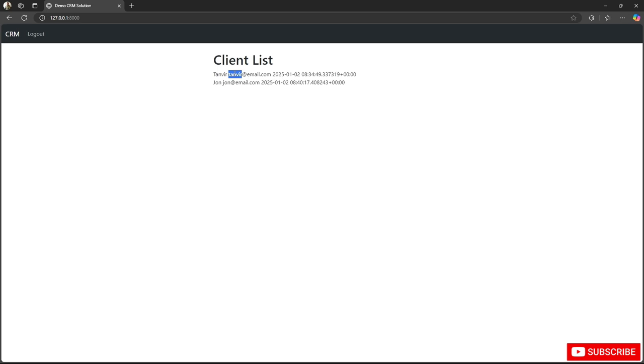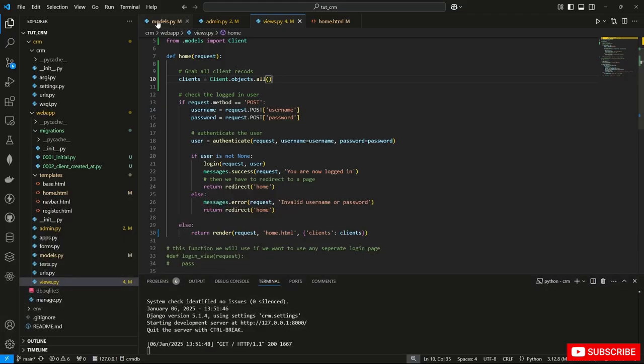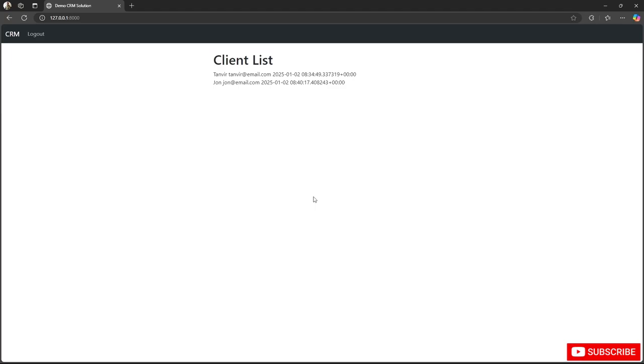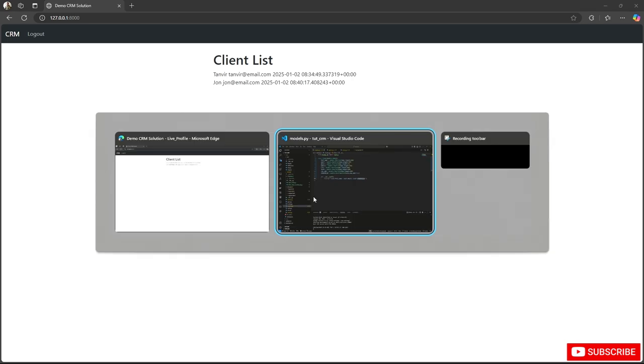Great, now the data is showing. Look, this list shows the exact same values that we were showing in the list view of the admin panel. Because if you look at the string function inside your model class, you will see that the column values we have here are exactly the ones that are showing by default. So we'll work a little more on this list view because we need to give it a professional look.